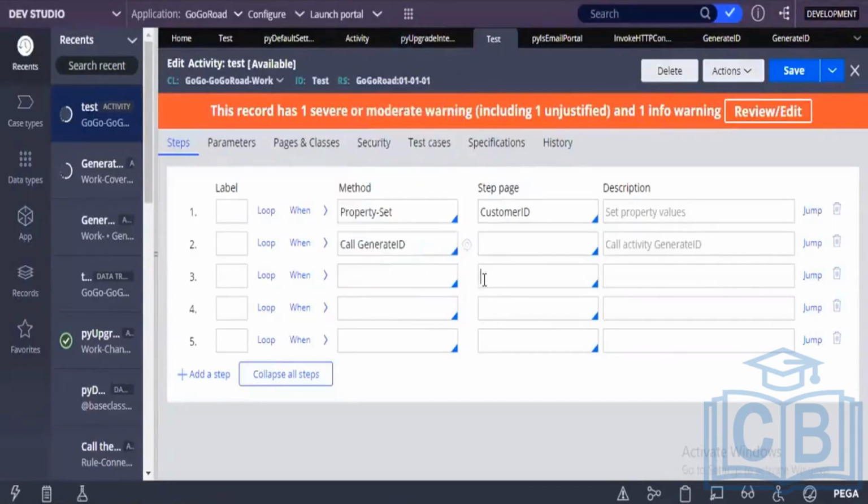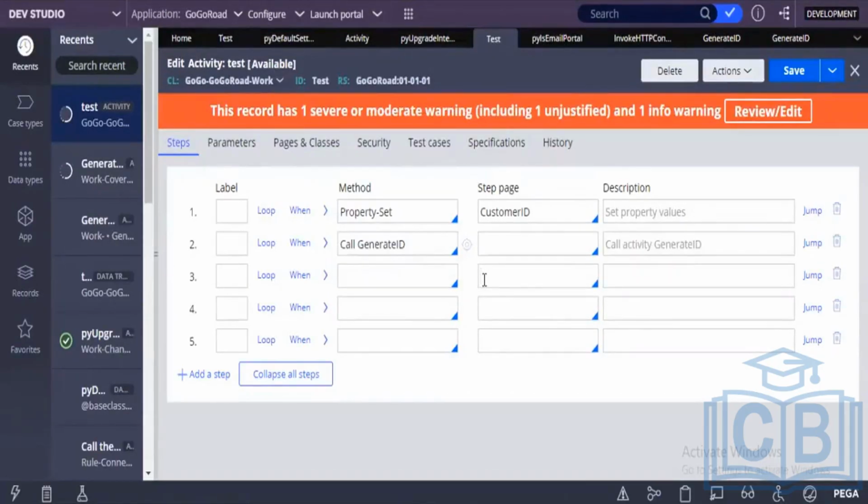They will ask you in interviews: suppose there's a parent activity called A, from A you are calling B, and in B you are using activity end. Or actually they will not use such a simple case. They will say there is an activity A, from A you are calling an activity B, from B you are calling C, and in C you are using exit activity, and in B you are using activity end.